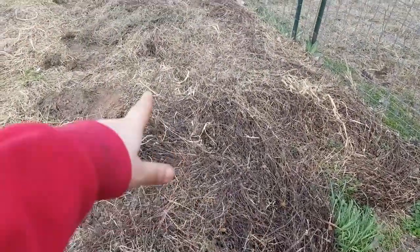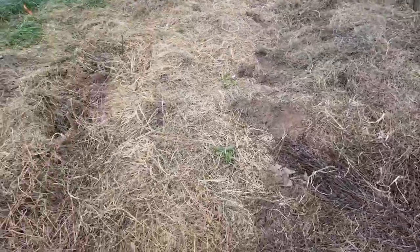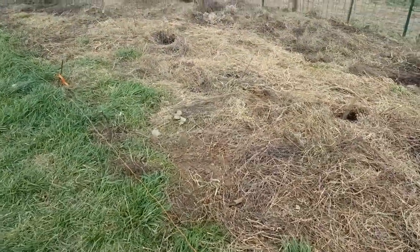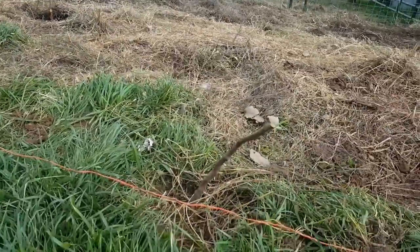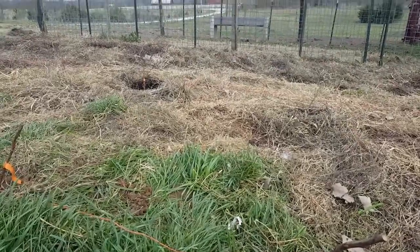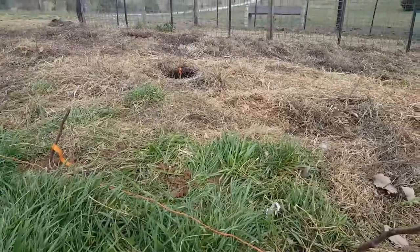Let me count — we've got about twenty-six raspberry plants and that's going to be plenty. As a matter of fact, that's probably too many. But this way, in case something weird were to happen and we did lose a couple, it's not going to be a big deal. We're still going to have plenty of raspberries.